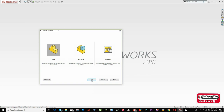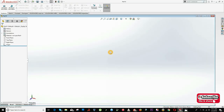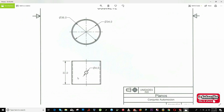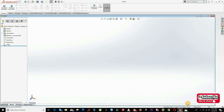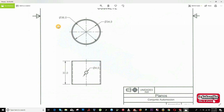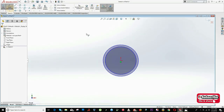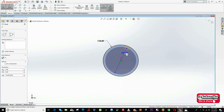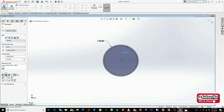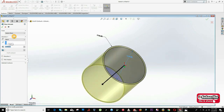Click on New Part, select OK. I will start drawing this other bearing which has a cutout hole that goes through with diameter 4. Change the unit to millimeter and use the Front Plane again. Draw two concentric circles — 36 and 34. Click on Smart Dimension — this is equal to 36, internal is equal to 34. The extrusion is equal to 33. Click on Feature Extrude, input the value 33, and click OK.